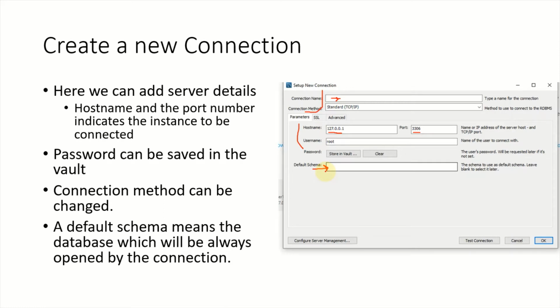This schema will always be available for this connection. Once you type all these things, you can check the connection with test connection, and the connection can be created by clicking the OK button.